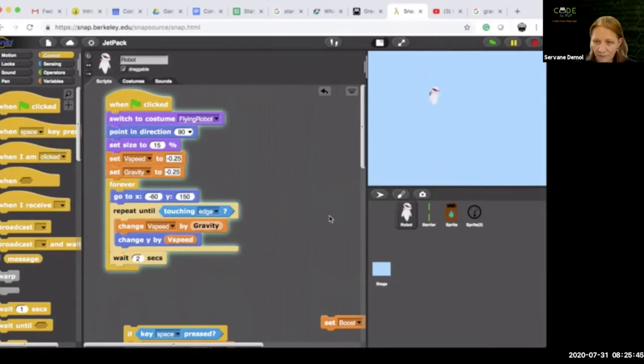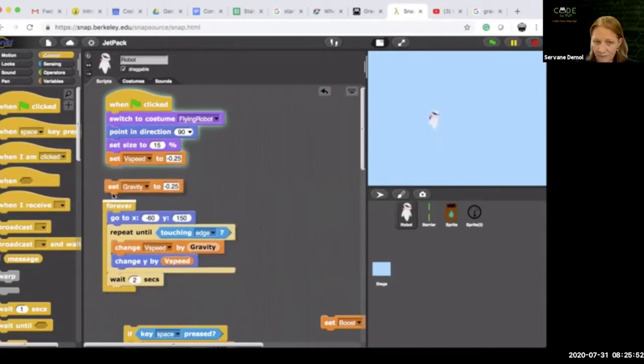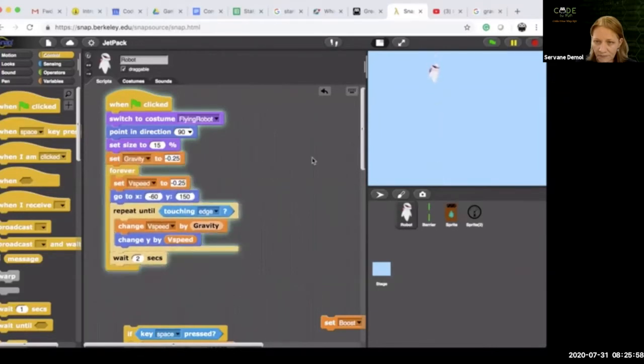And you can see that the v speed is being increased as we go. So maybe what we want to do is set the v speed back to a certain amount before we make it fall down. Okay, here we go. Now we have a constant falling movement.